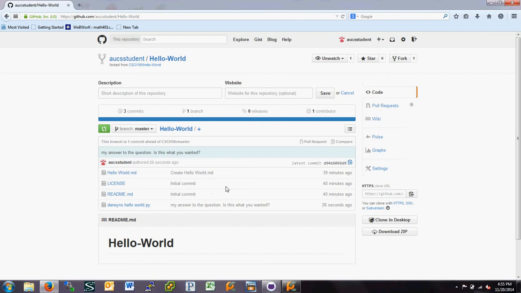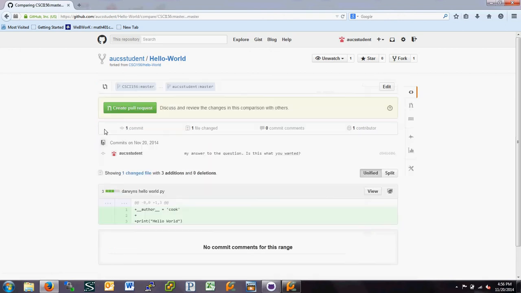And so now I'm going to ask the professor if this is what he wanted. So what I'm going to do, let me back up. That was a little too quick. Up here, I have this create a pull request. So remember that we created our own branch of Hello World. Creating a pull request goes back to the originator of the project and says, hey, this other person has done some work on your project. They want to commit some changes to your project, some additions to your project. Will you allow that? So I'm going to create a pull request.